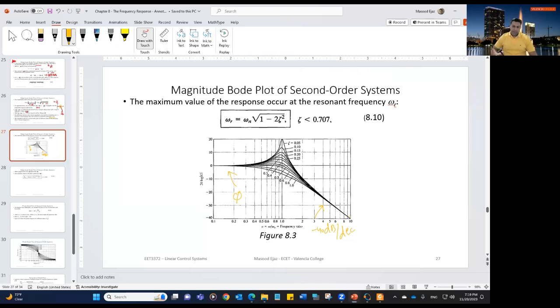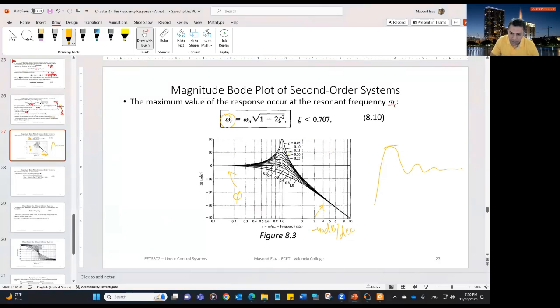So remember the step response of a second order system. If you remember, you had, of course, a peak value, and then it used to settle down. So that peak was there in the step response of the second order system. Similar to what we studied earlier, you will have a peak value around omega n. Now the peak value may not be at omega n exactly. Actually, the peak value is going to be at the resonant frequency, omega r. And the resonant frequency is given by omega n times the square root of 1 minus 2 zeta square.